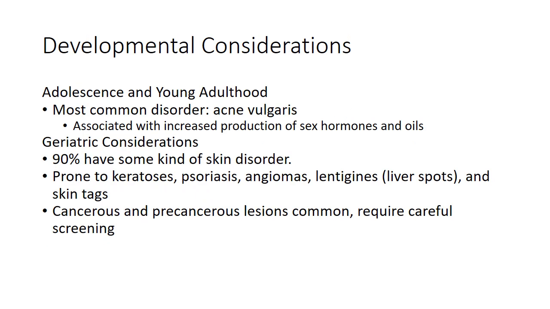Just very, very briefly, in adolescents, the most common skin disorder is acne vulgaris, and we talked about that already, so I'm not going to get into it again now. And then know that as people age and their skin is exposed to life and everything, there are oftentimes some kind of skin disorder. In fact, 90% of the geriatric population has something. And so you can look through what some of those are. Skin as we age becomes more at risk for developing cancerous and precancerous lesions. So it's really important that patients go to the dermatologist and get their annual skin checks done.